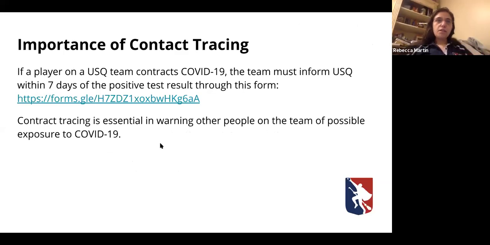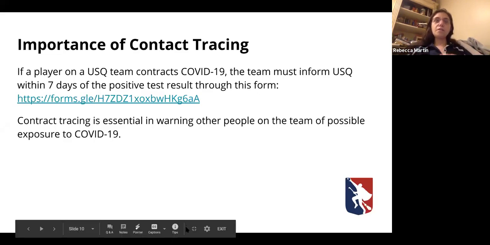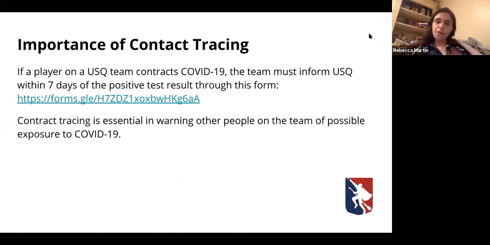Yes. So contact tracing is really important in mitigating the spread of disease. If someone is exposed to the coronavirus, they need to know that to prevent themselves from spreading disease further. So let's say teammate A has coronavirus, everyone else needs to know that so they can quarantine and prevent themselves from spreading it to their coworkers or their family and their friends, because that's how you get outbreaks: people who are exposed don't know they're exposed, or sometimes they know they're exposed and they don't care and go out into the community and spread it.